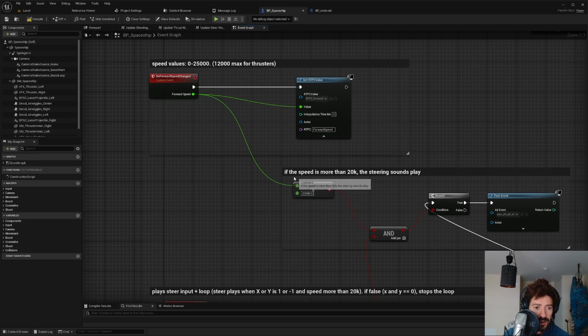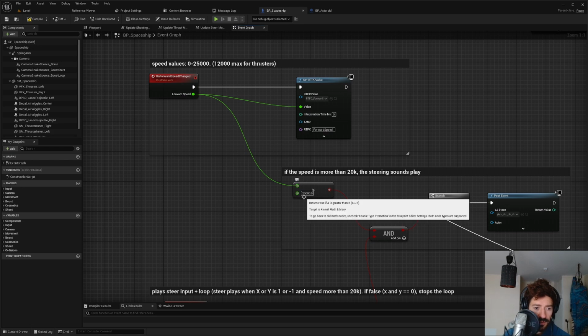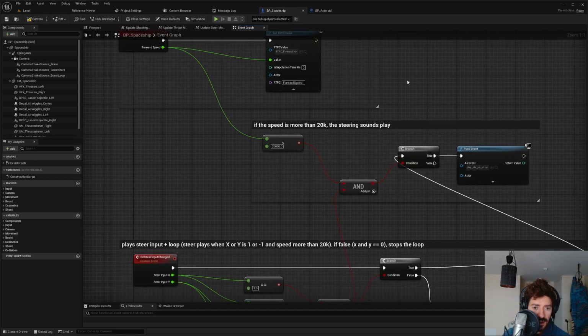Also, in the end, I decided to incorporate the steering sounds when you're boosting, and also when you have a value that's over 20,000. I also put this kind of low in the game, so you can't really hear it that much unless you're really listening for it.